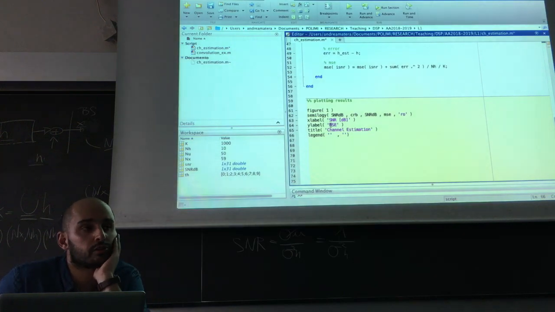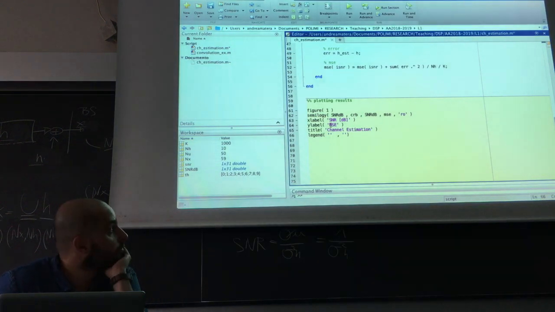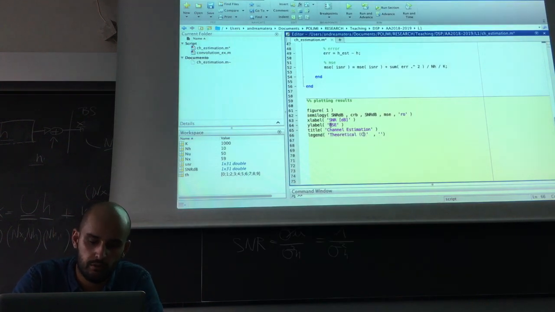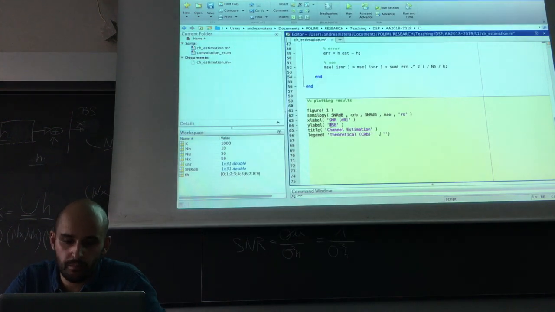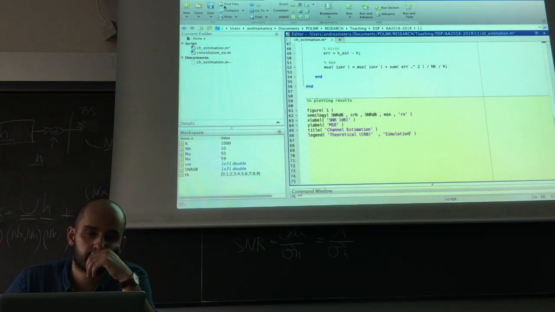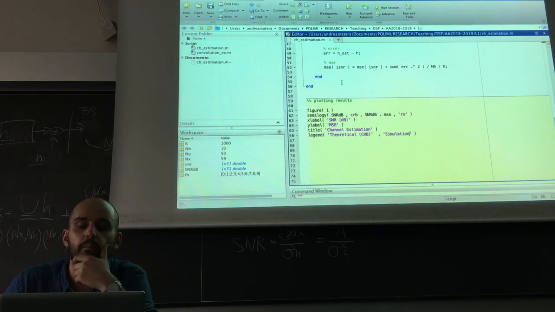In this first argument, we write that this is the theoretical bound, which is given by the Cramer-Rao bound. By the way, sometimes it is also known as the Cramer-Rao lower bound. And then we have the simulation.